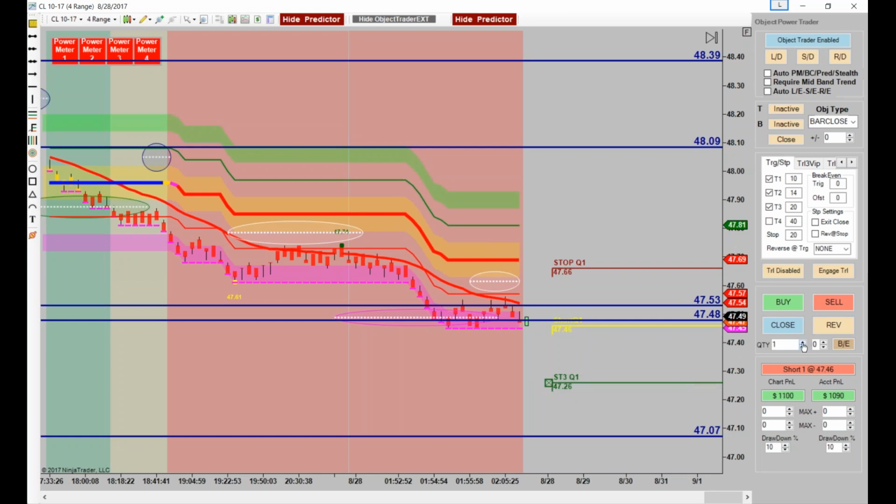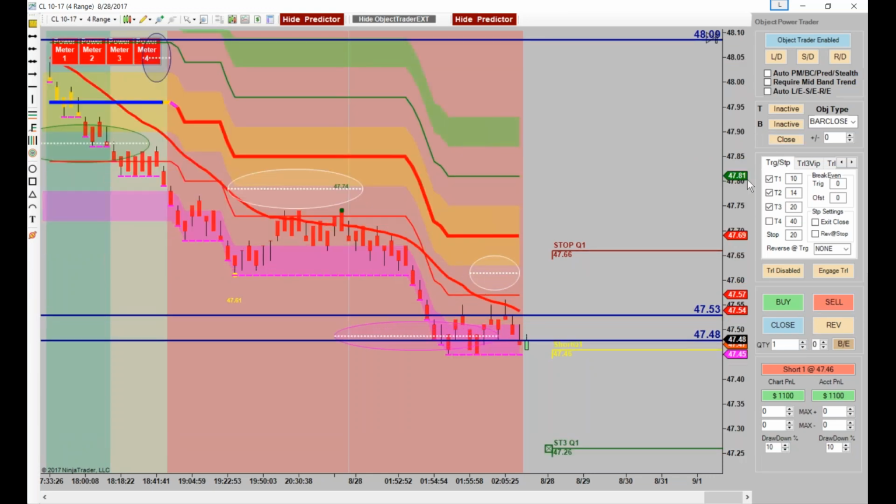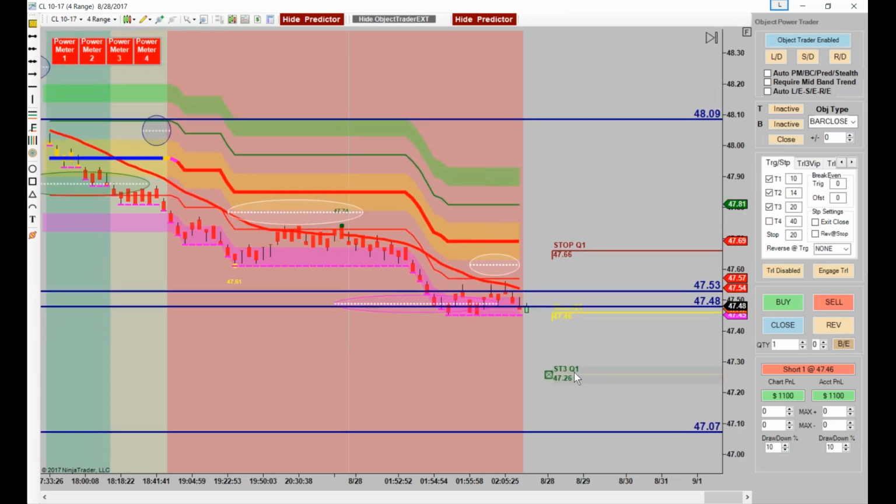So technically, if you do 1 more contract, which target should it end up on? Anybody? Because that's a little tougher, actually, because of the way it rolls over. Okay, see, you're on target 3. I've already killed both the other targets. So if I sell 1 more, where does my target go? Anybody?